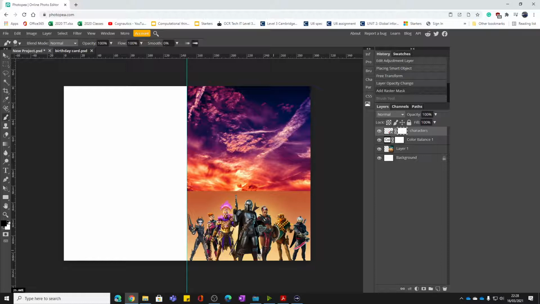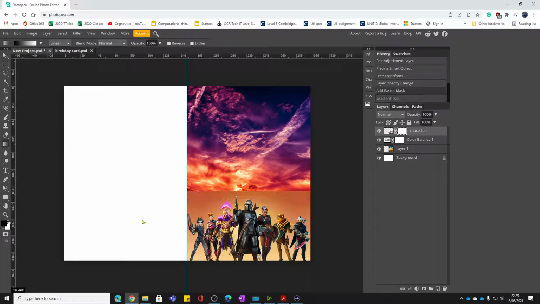The way we can do that is by using a gradient. Before you use this, you just have to make sure that you've got black selected as your top color and white as the bottom color there. And again, making sure I've got this mask selected, I'm going to choose the gradient tool. And what I'm going to do is try and draw a line gradient down there. Now, as you can see, the top part of the mask is black and the bottom area is white. And that's the gradient that we've just added.